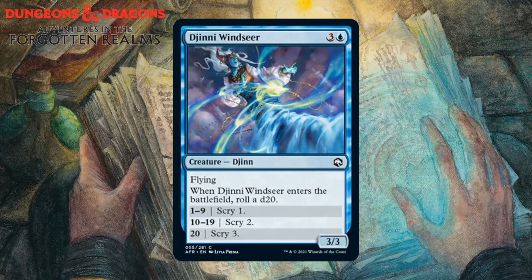Next up, it's Jeannie Winds here, which for 3 generic and a blue is a 3/3 Djinn at common. It's got flying, and when it enters the battlefield, you roll a D20. If you roll a 1 through 9, you get Scry 1, 10 through 19, you get Scry 2, and with a 20, you Scry 3.